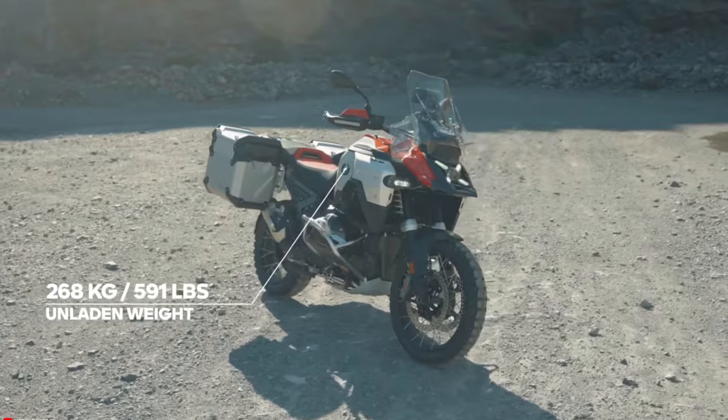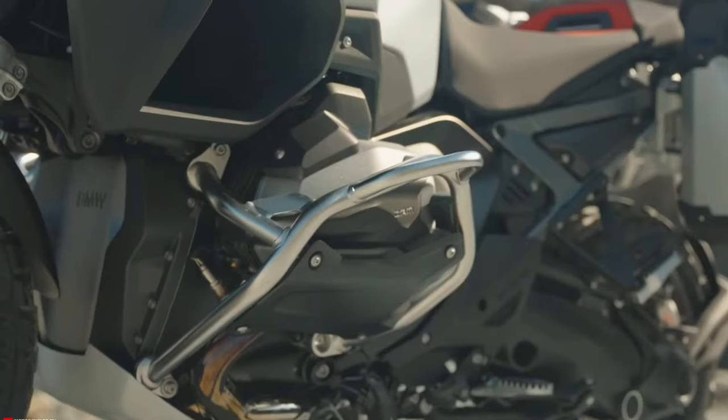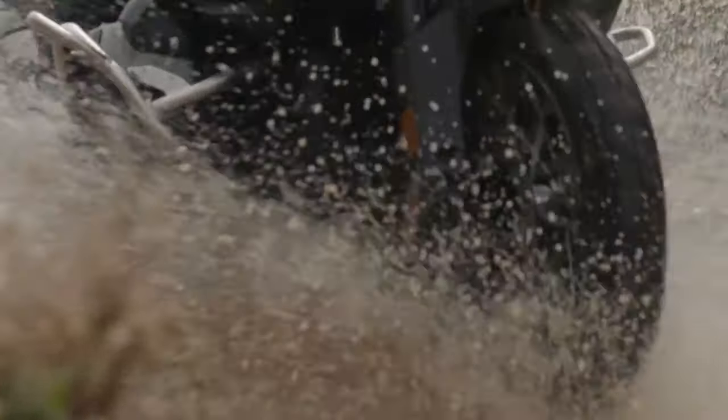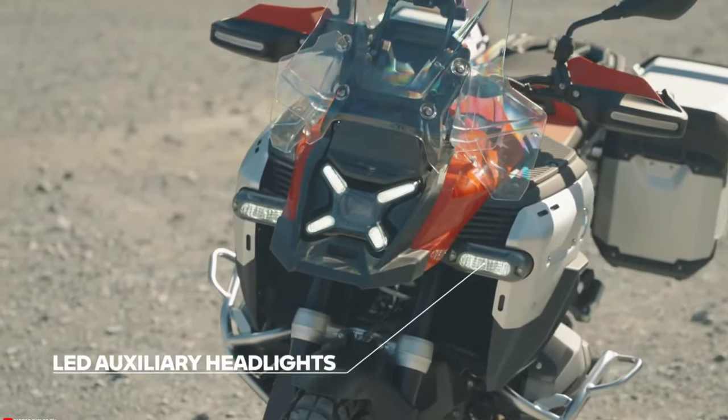Finally, you can go on all of the tours you've ever wanted to go on in the way that suits you best. After all, you know that the technology fits the bill. You have never experienced a ride as smooth and light as this one on a BMW adventure bike. No other adventure has had such a comfortable start. You can reach any destination with the R1300GS Adventure.